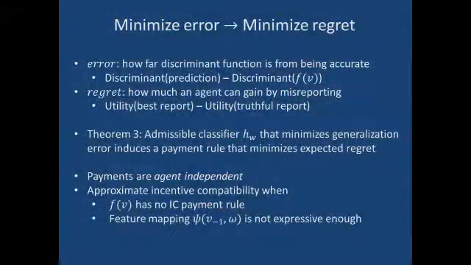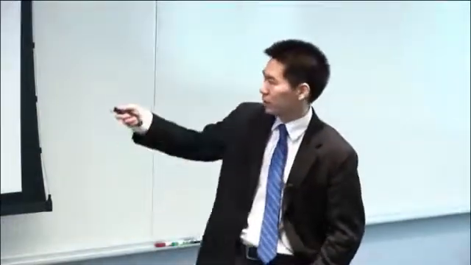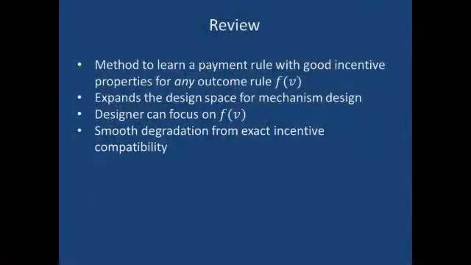Yeah. So I didn't exactly write out what I mean by expected regret here, but this will depend on the distribution. It's going to integrate over the distribution that we're given. Just another question: the distribution is over the true values, right? Right. So you basically assume that there is a way to access the actual true values of the agents. So you kind of contradict the whole assumption that you don't know their true values.